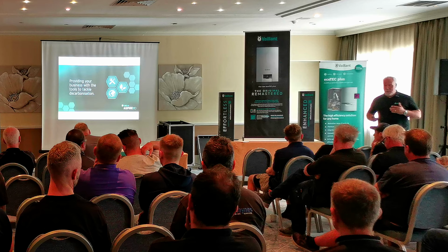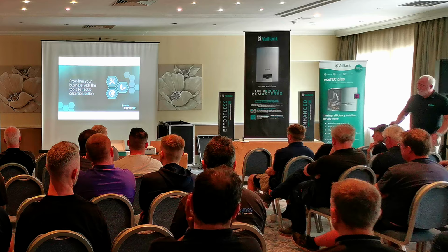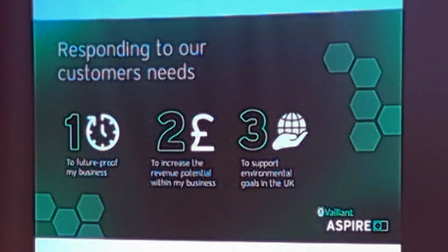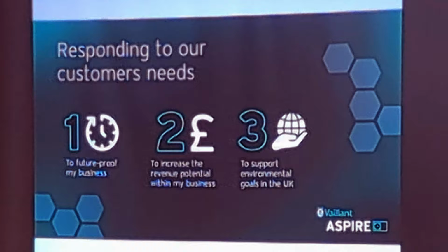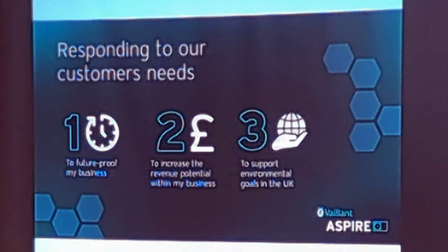We could do with more here, being trained up, coming on our courses and getting on board with us. So we have something called Aspire to help you with that. Safe, future-proof your business. Obviously, there's going to be plenty of oil for a long time, but it is going to diminish, potentially. With new build, from 2025, there's no more gas boilers going in. Private rental houses have to be an EPC C or better. In some cases, they're going to do that with renewables, and that will come in social housing in 2030. So heat pumps are coming whether everybody likes them or not.